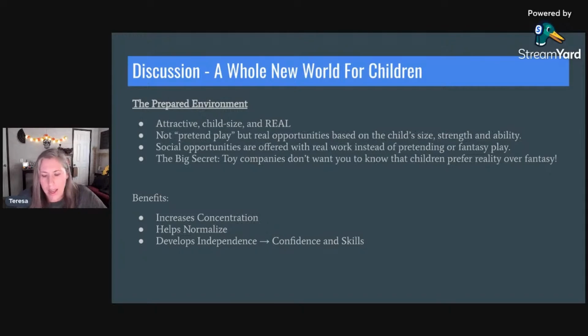What would it look like to take whatever it is that that child is feeling, to take whatever it is that that child is acting out through pretend and bring it to life? How could we make this a realistic opportunity for the child? Keep it in mind, it still needs to be appropriate, right? We still need to keep it very appropriate. But what if we brought that to life for the child? Instead of pretending to make food, we gave the child real opportunities to make food. What would that look like and how would the child respond?